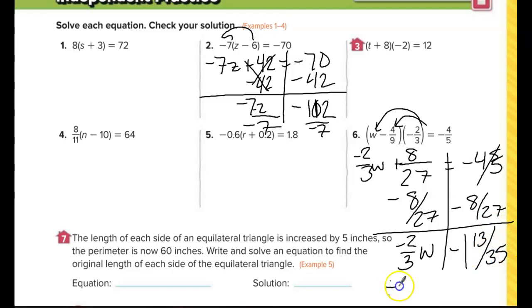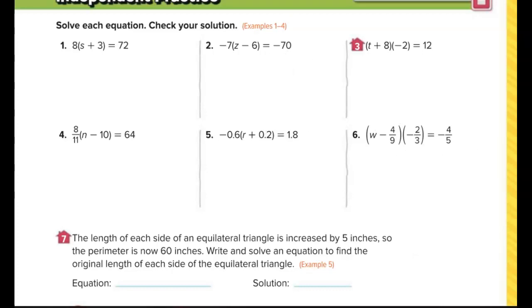So then I would divide by negative 2/3, divide by negative 2/3. So when I divide by negative 2/3, I get 174 over 270, but that can be reduced to 1 and 29 over 45. Is this the completion? Yes. Alright? So just use your calculator, especially on that one when it kind of comes out ugly, use your calculator.